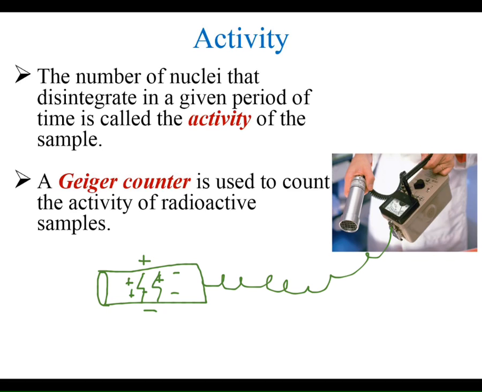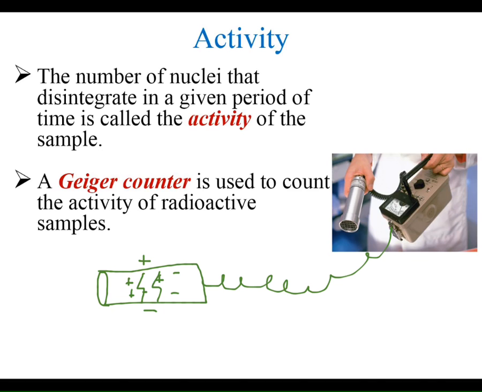Well, the more ionized radiation around, the more ions you have, so the more zaps you're going to get, the more clicks, in a sense. So yeah, that's basically roughly how it works. So it'll click real slow, then it clicks faster if there's more ions, which means there must be more ionizing radiation being spit out.